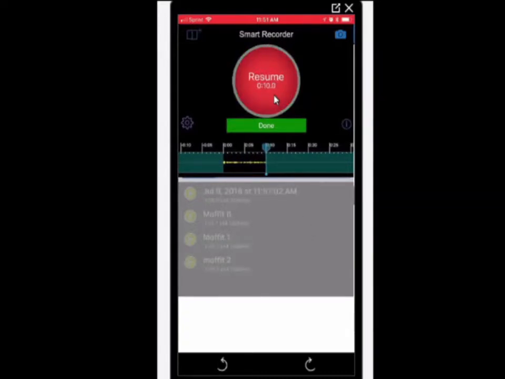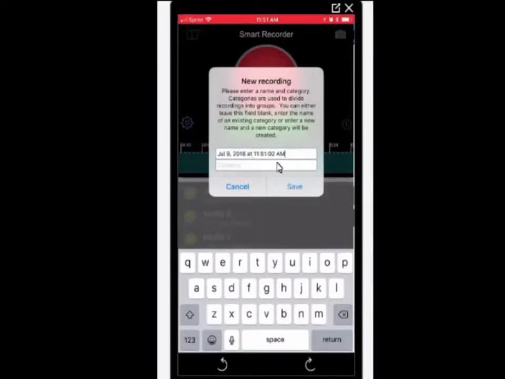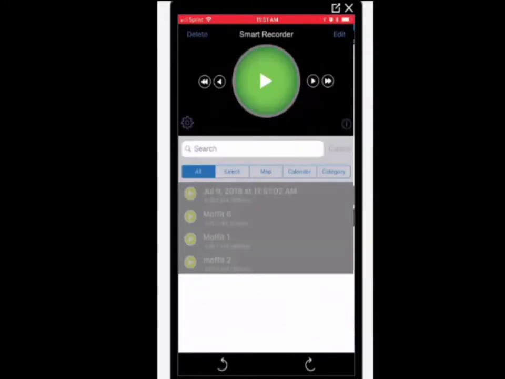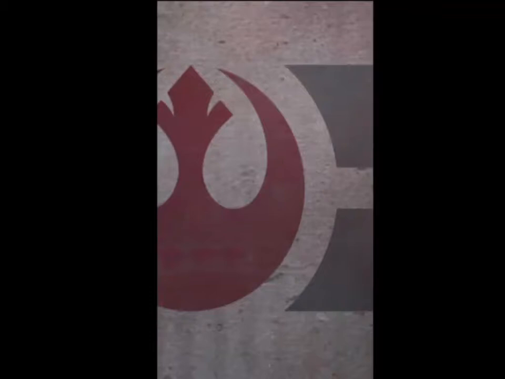When you finish the recording, click Done, and this is on the iPhone. Then it'll actually keep that file name. You can save it and then export it. Okay, once you save it, it'll save it as whatever file name, normally date and time. For the Android, the very similar is true. I'm going to show you that in just a minute here. Let me get into the Android phone. Just one tick here.